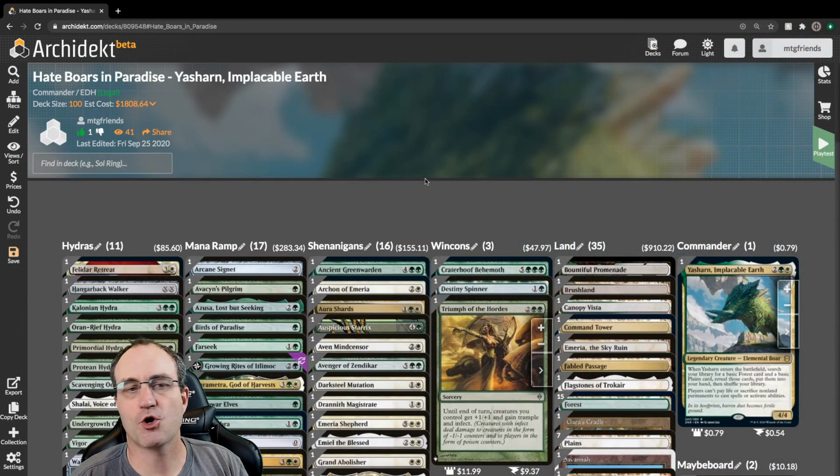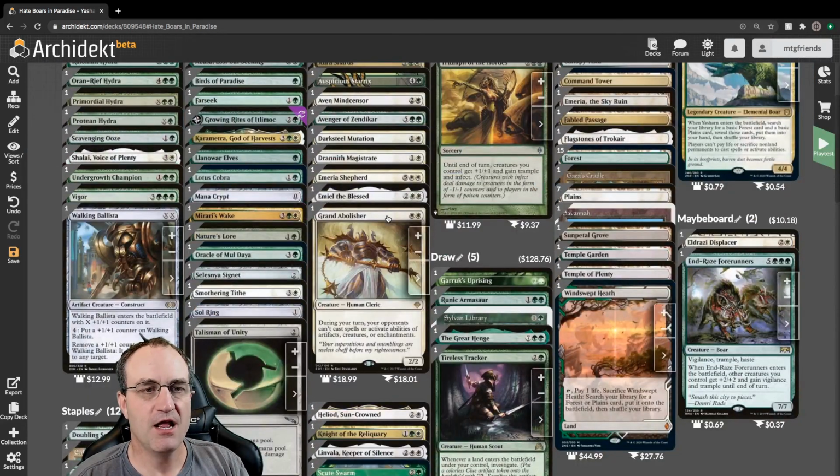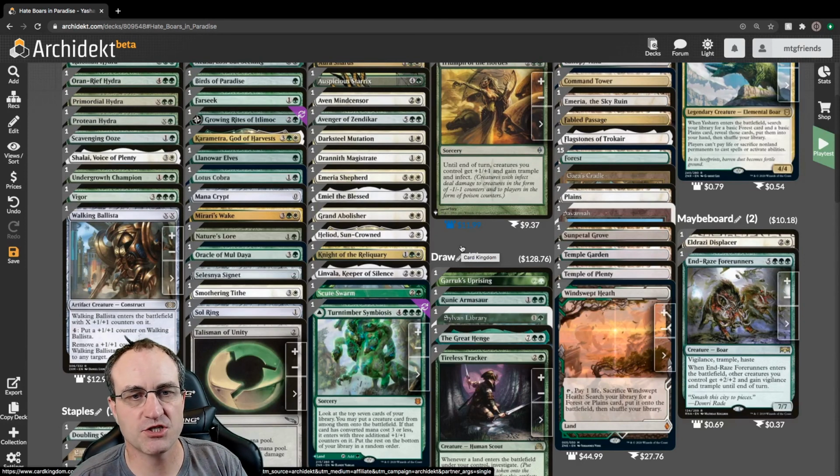Yasharn, Implacable Earth. I think this is a very, very solid build. This is going to be super fun to play. You can swap out all sorts of things to make this a more budget-conscious deck for yourself, but you can also play it as is.